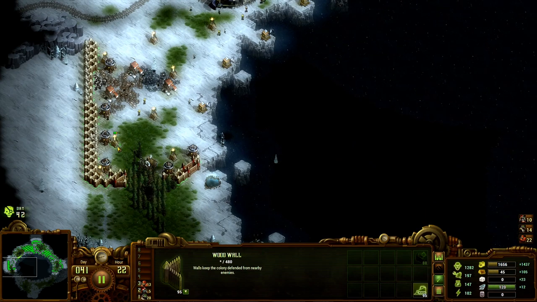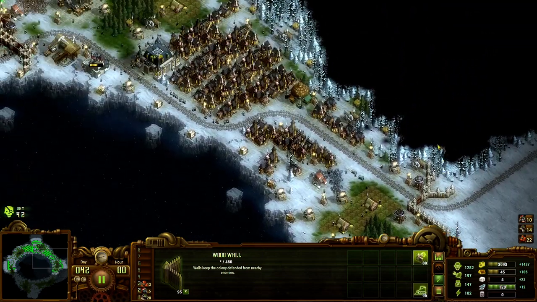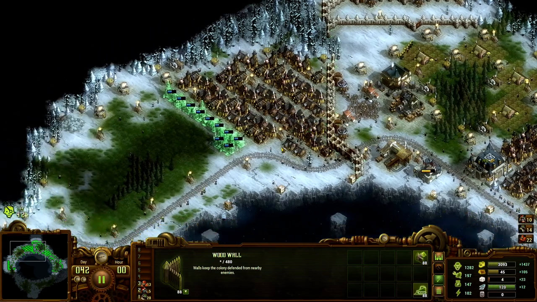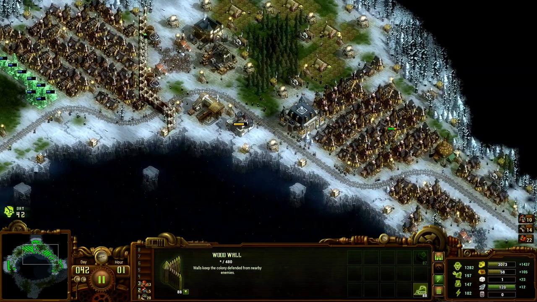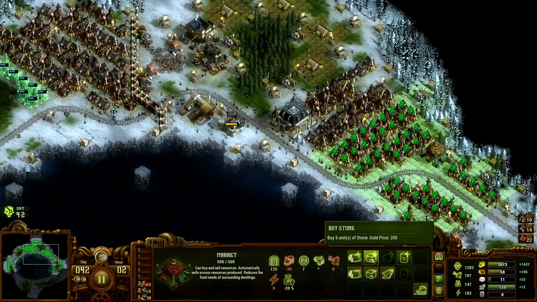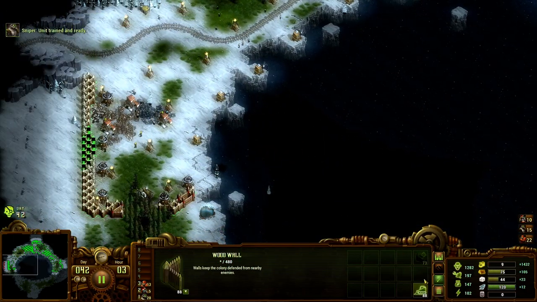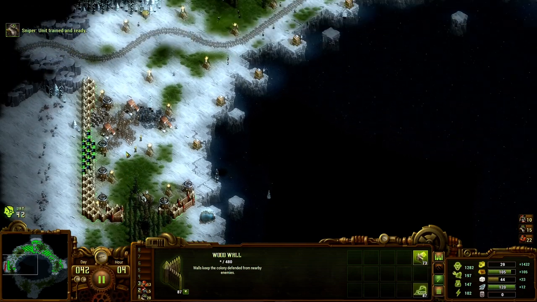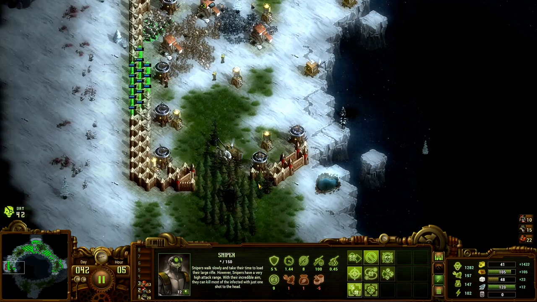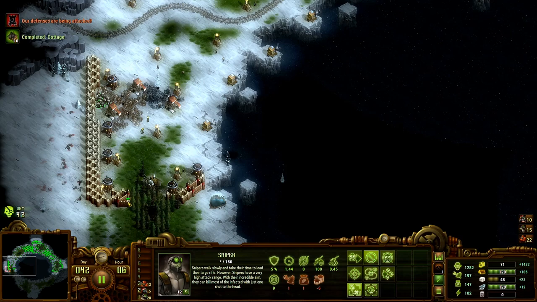Now we could be a little bit more finessed in which ones we're choosing to upgrade here, but because we had so much time, I was just going with whatever we could. And let's continue to do this. Our gold is flowing pretty heavily. Look at this, very nice. Some sniper practice. Yeah, not bad.